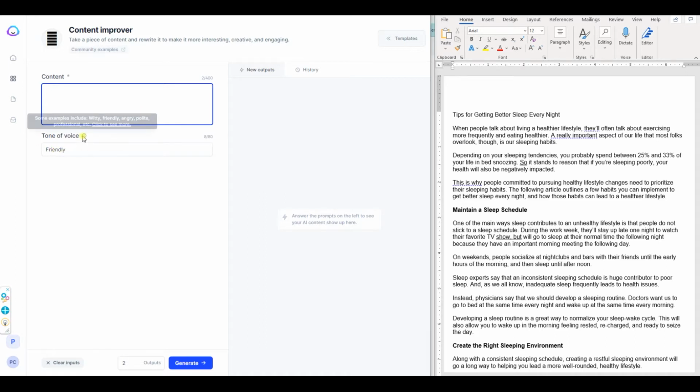It doesn't give you any choices. You just basically write what you want, and you can click on this to see some suggestions. It also says how many outputs do you want. This defaults to 3 for all of the tools, but you can up it or down it. But every output counts towards your word count. So on the starter plan, I have 20,000 words per month. So all of my outputs are going to count towards that tally.